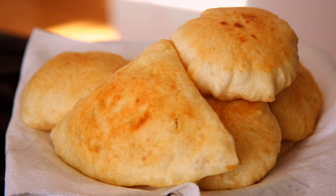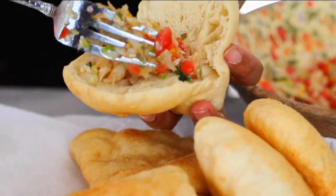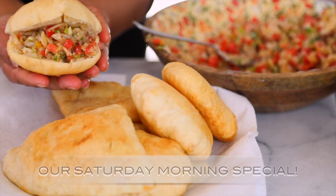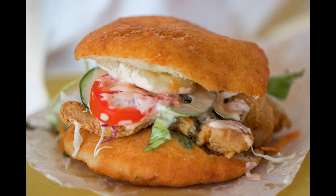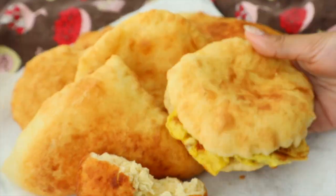Fried bakes are amazing on their own with a simple addition of butter or cheese, or out of this world with bulgur, as you're seeing here, or with saltfish and tomatoes, corned beef, kuchela, a favorite condiment in Trinidad and Tobago. Not forgetting fried shark or fried fish, fried egg. There are so many ways to enjoy this fried bake. Whatever you do, make it a tradition in your family.